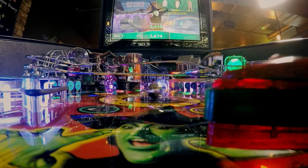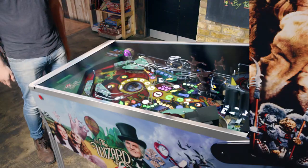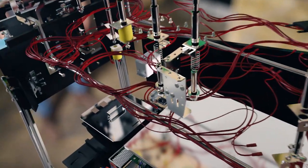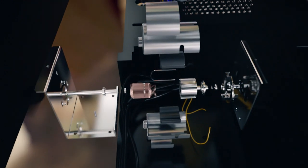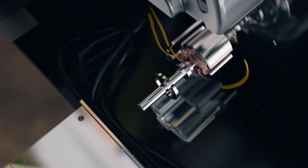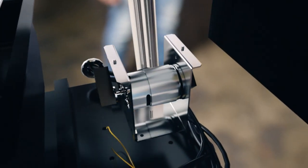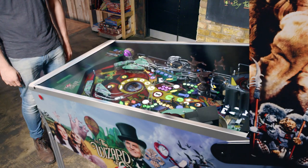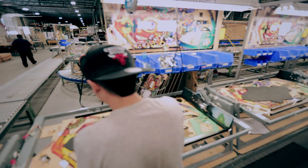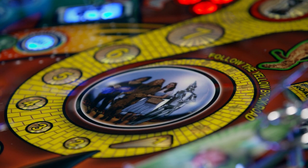But rapid-fire flippers and catapults are not enough for today's players. To add extra buzz, parts of the game trigger the whole table to vibrate. Right under the playfield hides a fist-sized gadget using a trick borrowed from vibrating mobile phones: an electric motor spins two 130-gram off-center weights at up to 3,000 times a minute, shaking the entire machine like an earthquake. Its fun and interactive design made pinball an arcade classic, and thanks to a clever mix of traditional parts and digital technology, it still pulls in the crowds today.